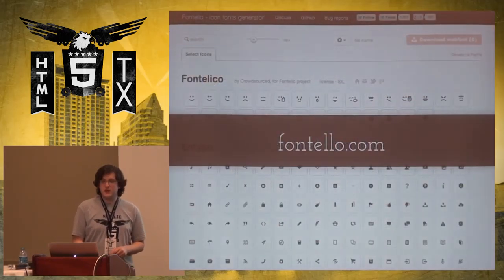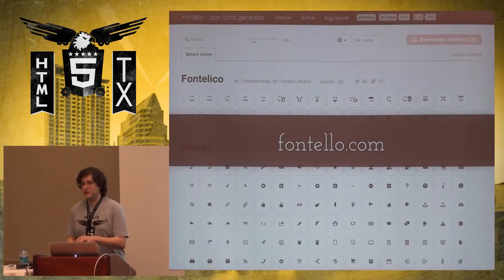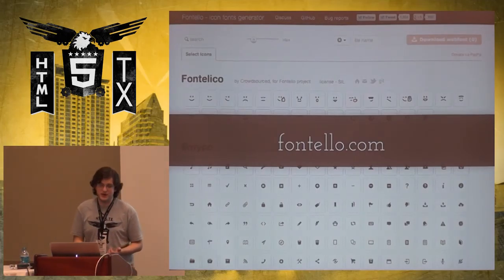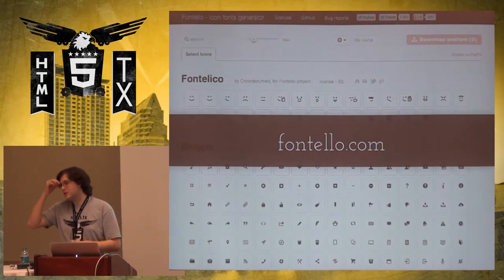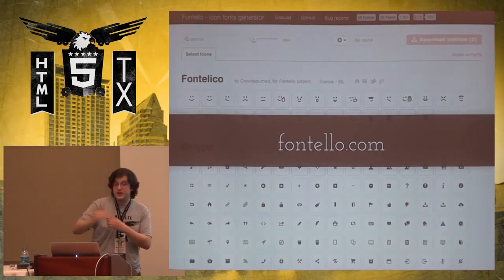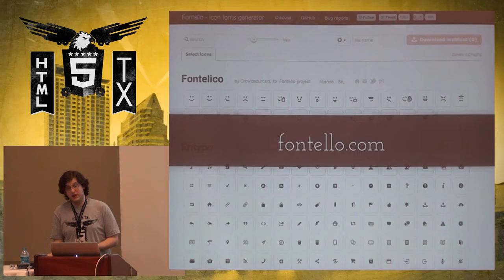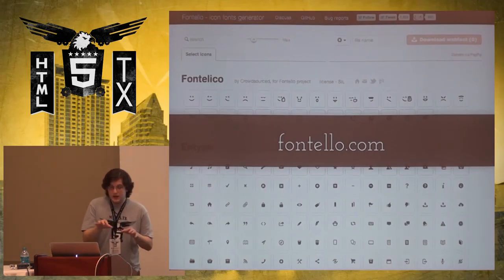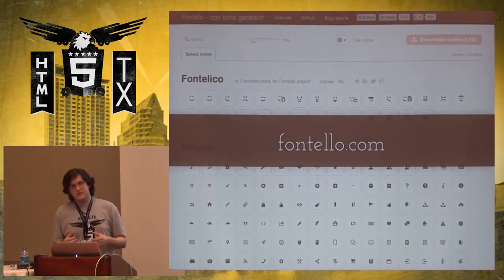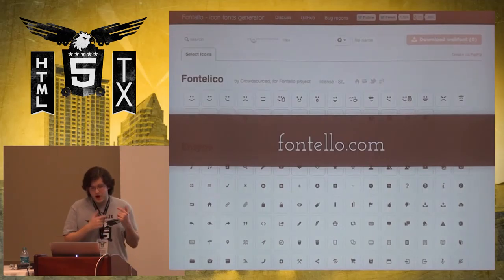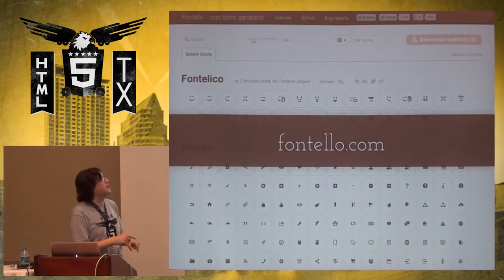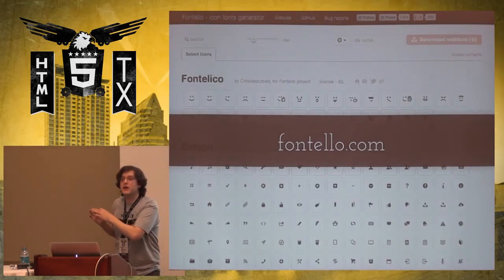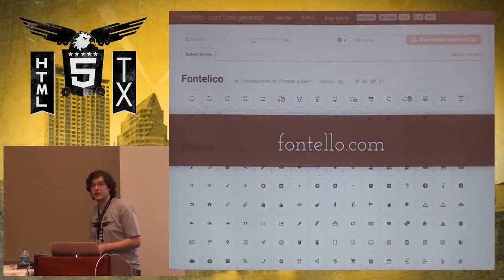So specifically involving symbology and iconography, I really like this particular part. There's a tool that I've come to love called fontello.com. How many of you have heard of Font Awesome? Quite a few? Okay, cool. What this site has is a collection of icon fonts very similar to Font Awesome. In fact, it includes Font Awesome. The benefit here is there are a lot more of them, and they're all in one place. The awesome thing that Fontello does for you is it allows you to select individual icons and create your own custom little font file, download that, and then use that in your application.